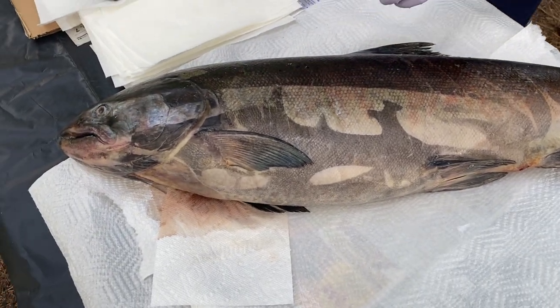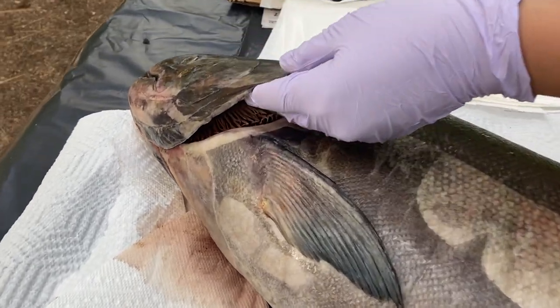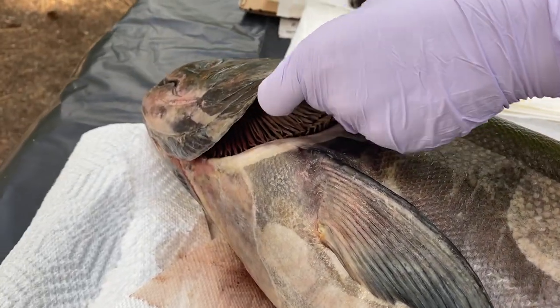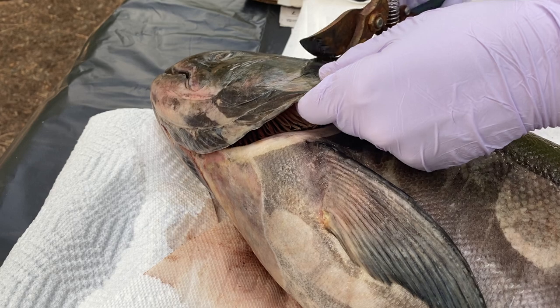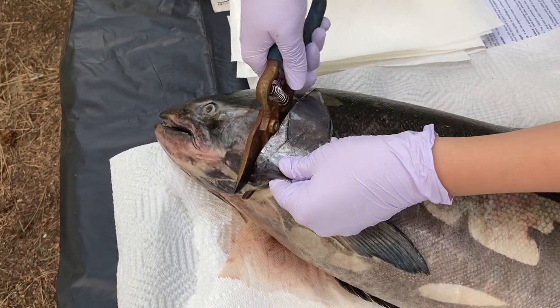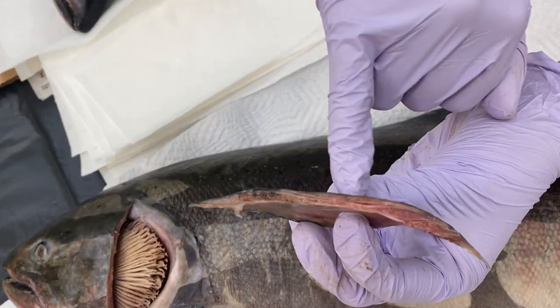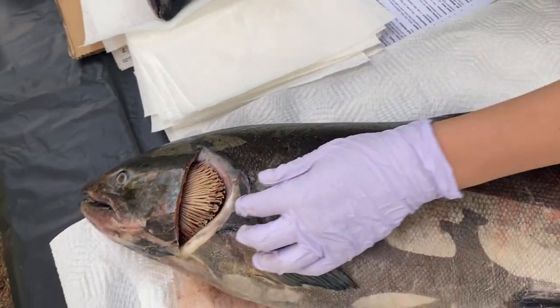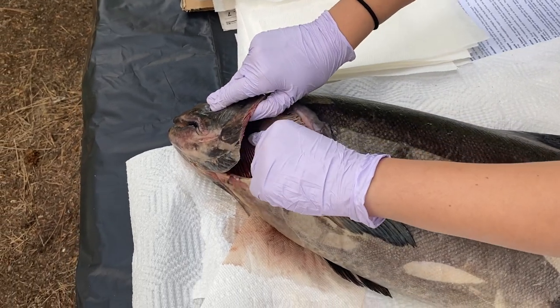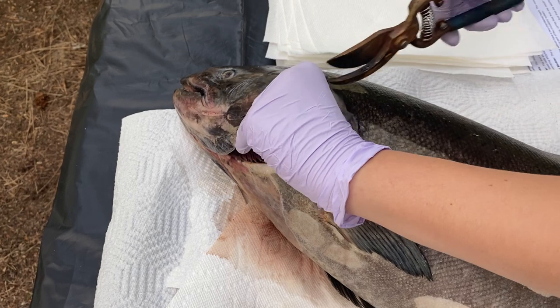And then I guess we can explore the operculum and the gill cover a little bit more. So what I am going to do is cut the operculum off. We can see that it's just a thick bony structure. So we'll set that there. And then we can see the gills a little bit better here. And I'm going to cut out one set of gills and explain how these work.